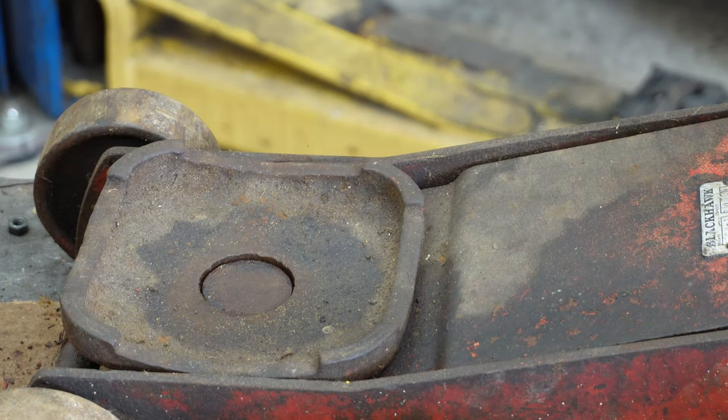And I opened this and you can see it did spew just a little bit of oil out, so it's still working air and oil through. There's the jack on this one. Now I'm going to talk a little bit about the other one.